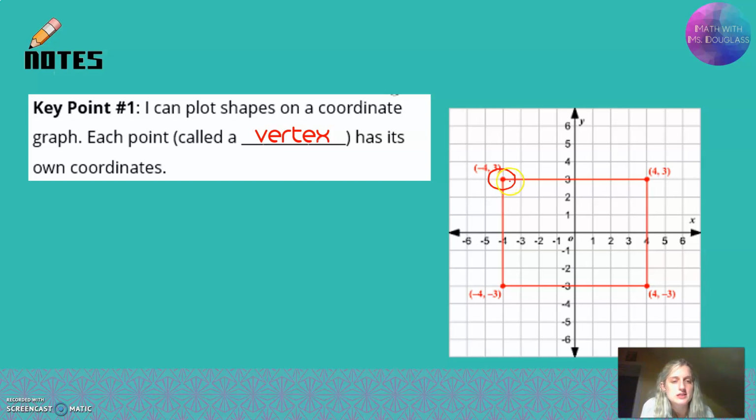So you can see here, I'm looking at this point where two lines meet. It intersects nicely between two of those gray lines on our graph. And I can say that represents the ordered pair -4, +3. Sometimes you're going to see a shape that's missing one of those points, and you're going to have to tell me, oh, it should really be -4, +3.